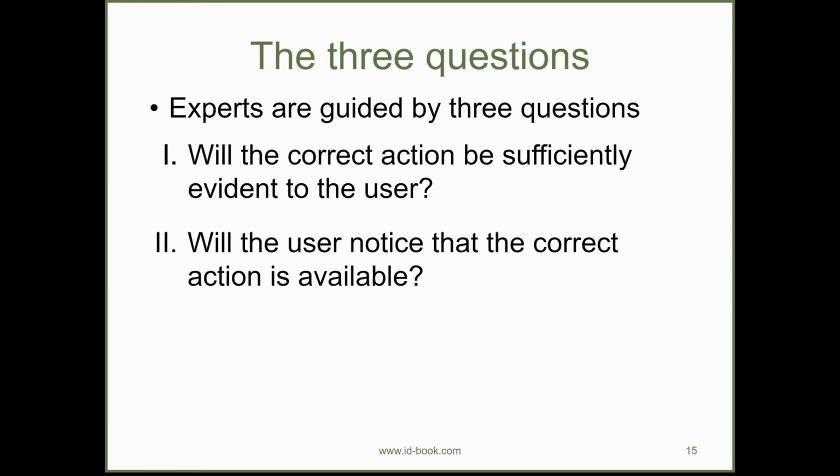The second question that the expert try to answer is that, will the user notice that the correct action is available? It's one thing to include the cue on the interface, but it's another thing to make sure that the cue is actually visible to the user or not. So this question is about making sure that the cue is sufficiently visible to the user and the user will be able to notice it.